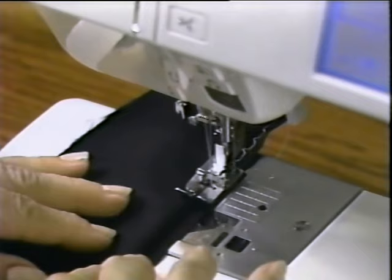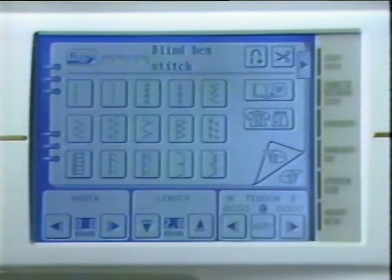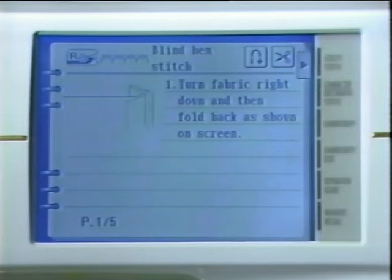If you can't remember the folding procedure for blind hemming, the Esante has that information at your fingertips. Press this key, select blind hem stitch, then your stitch choice. An animated illustration will appear on the screen. Simply touch here to advance to the next page for complete instructions.